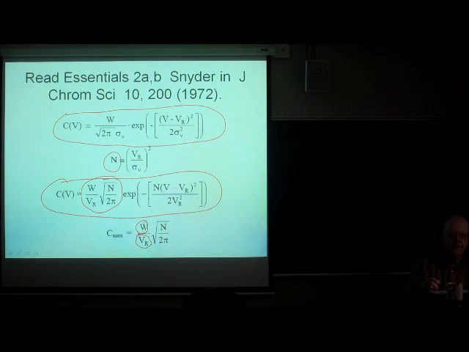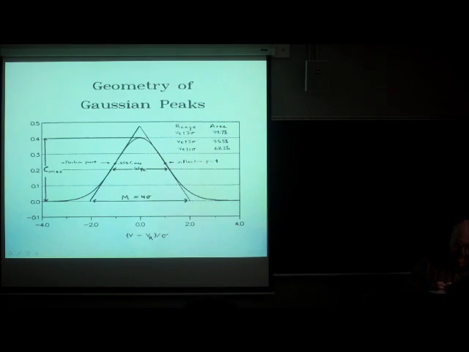It's also related to the square root of the number of plates on the column, where the n is in the numerator. So now, if you have two columns that are identical except one has more theoretical plates, n is the number of theoretical plates, the column that has more plates is going to give you a bigger peak.